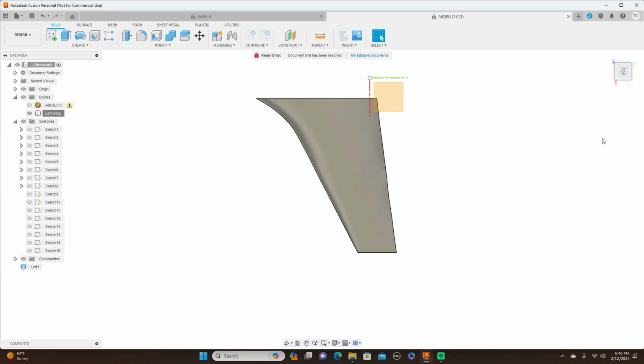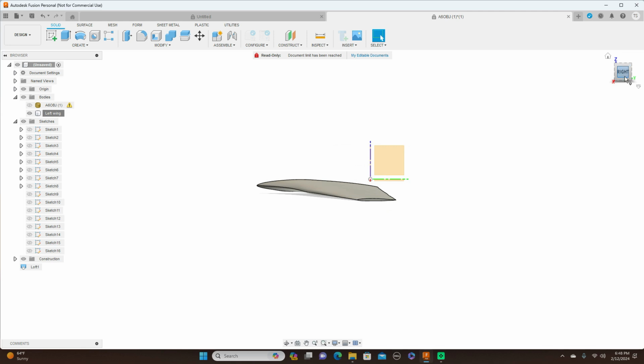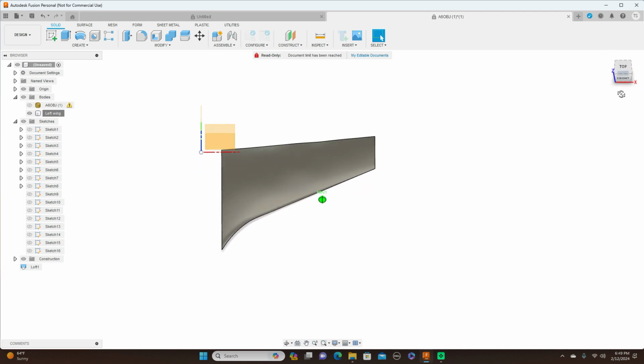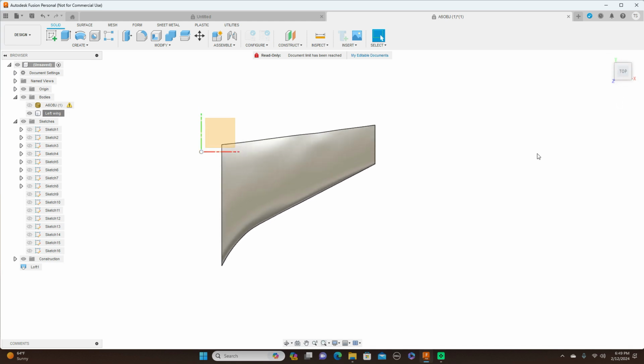So let's say you want to make a mold of it. What we want to do to make a mold of this. First, in my other videos, I show you how to make molds, but there's no sense in wasting your time showing you how to do that in this video. So that's how you do a wing, and you do the stabs the same way and the fuselage the same way.